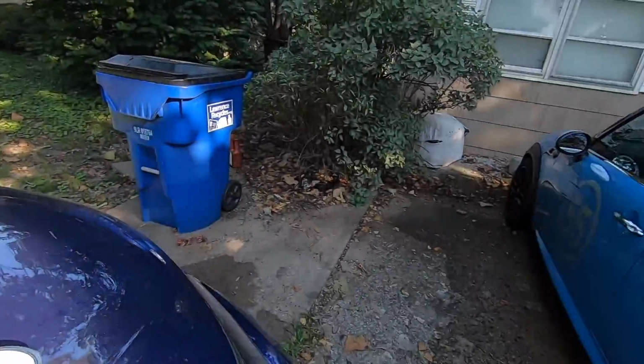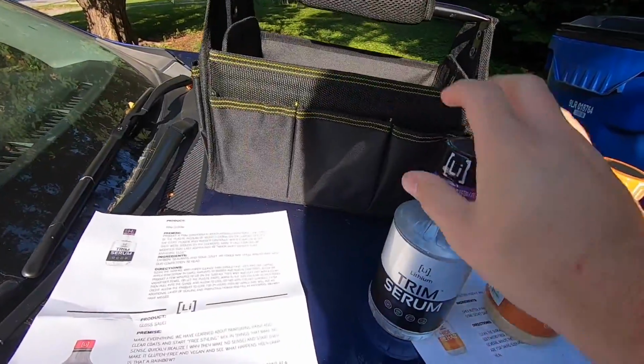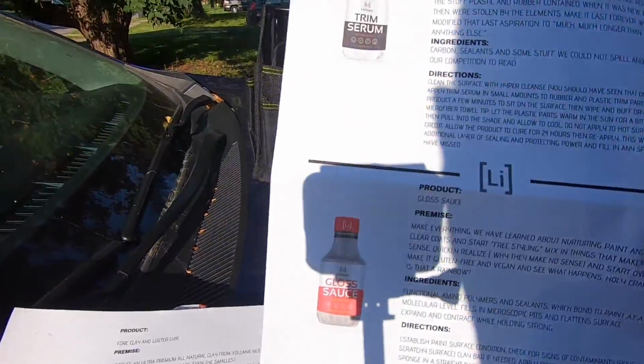So while we're waiting on those to dry, we're going to try out the Trim Serum here. And it says on the instructions to clean the surface with Hyper Cleanse, which we don't have. And why does it say that? You should have seen that one coming. Lithium, you guys have a real sense of humor.